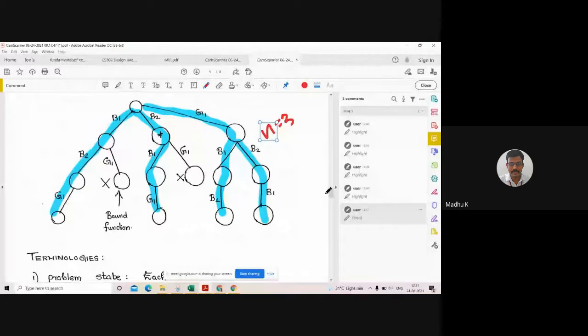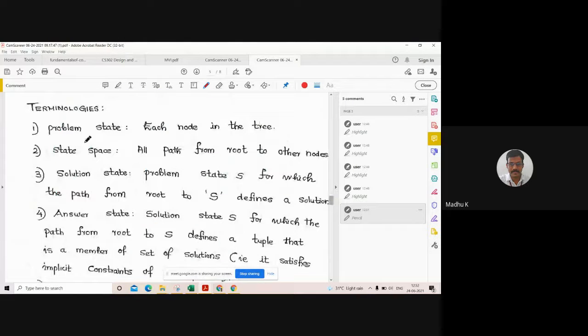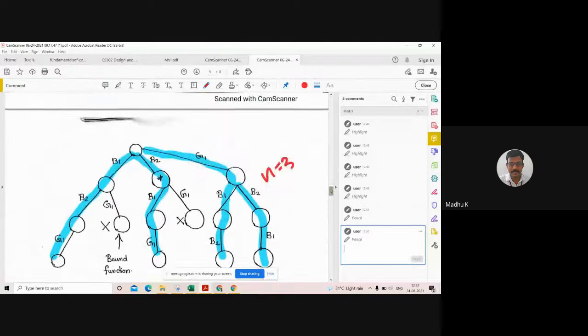We will try to create the state space graph, and from that graph we will find the solutions. In the state space graph, there are some terminologies. One is the problem state. What is meant by problem state? Each node in the state space graph or state space tree is called a problem state.